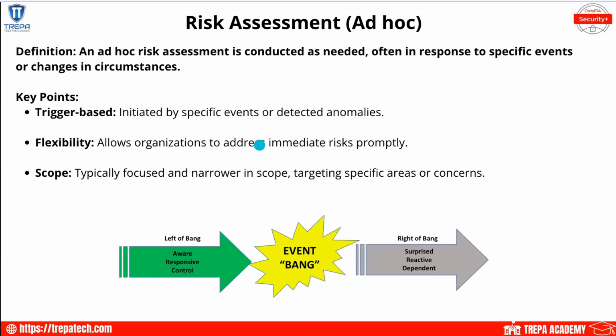So we have risk assessment ad hoc. So an ad hoc risk assessment is conducted as needed, often in response to specific events. So this is just, okay, hey, something happened, maybe an incident, there was something that triggered an event. Now we have to do risk assessment on the fly, okay? So triggered based, it gives you flexibility. It allows organizations to address immediate risk promptly.